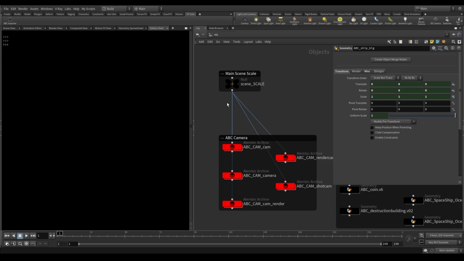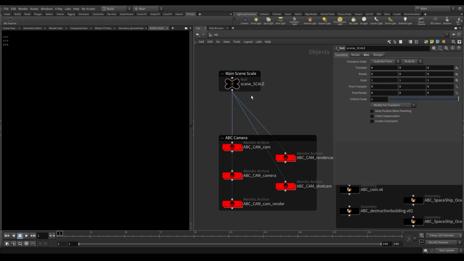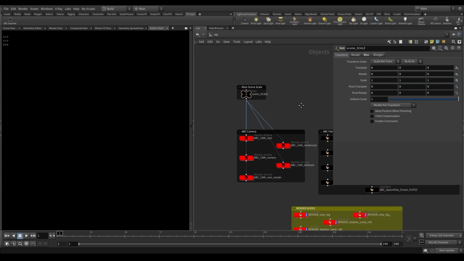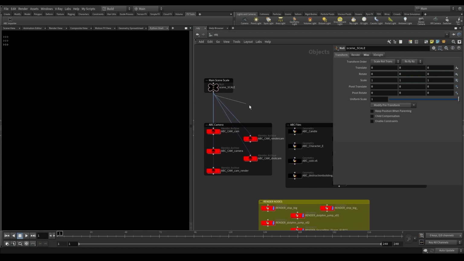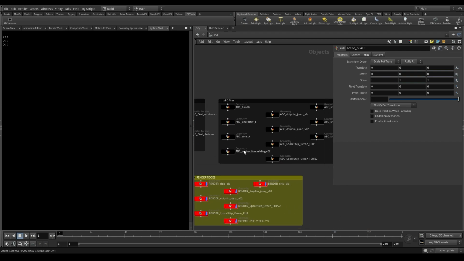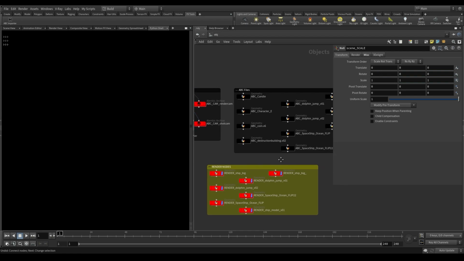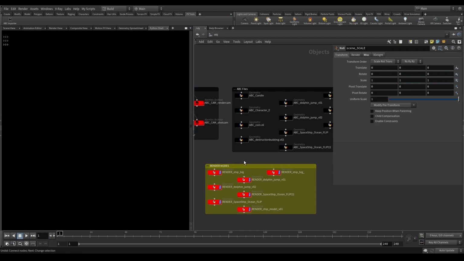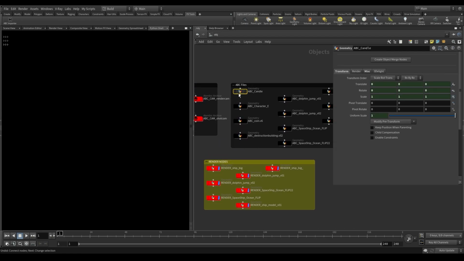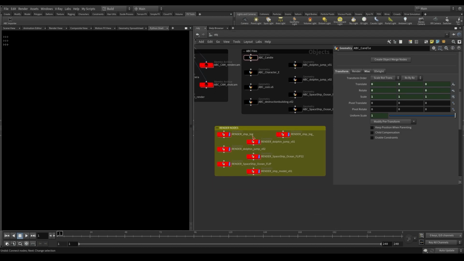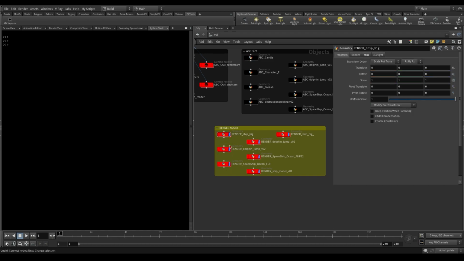This is how I basically work, I'm just going to say it out loud. This is my workflow. I get a scale null that is connected to the camera. Then this is actually connected right there. I didn't do it because it's going to get too messy, and I don't like messy stuff. My Alembic nodes are always uppercase ABC. My render nodes are always red, with render on front.